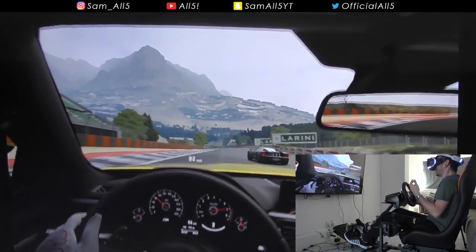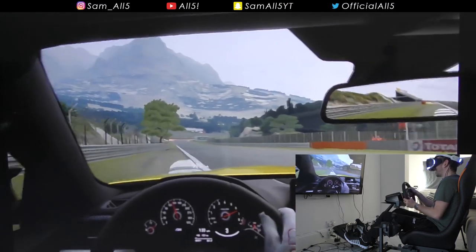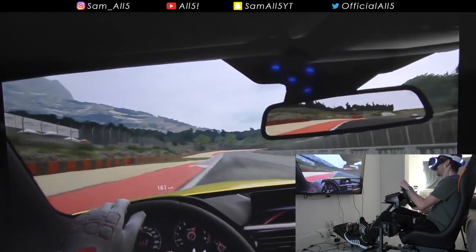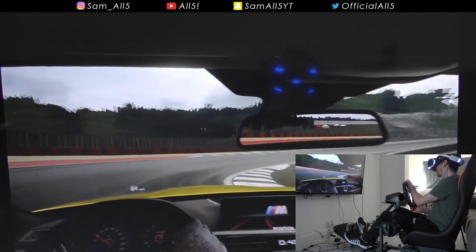Okay, you gotta get a feel of the car for a few seconds first, because every time you get in a new car, you're just gonna get a little feel for it, what its limit is. And sorry, I'm completely distracted. I don't know what I'm doing right now. That was terrible.